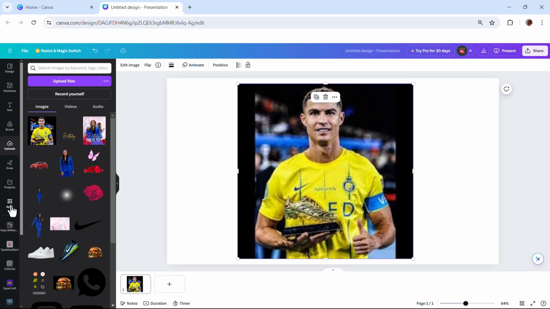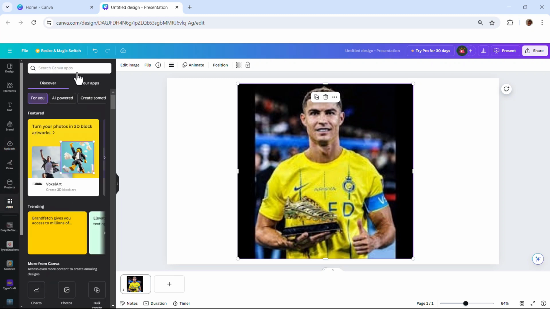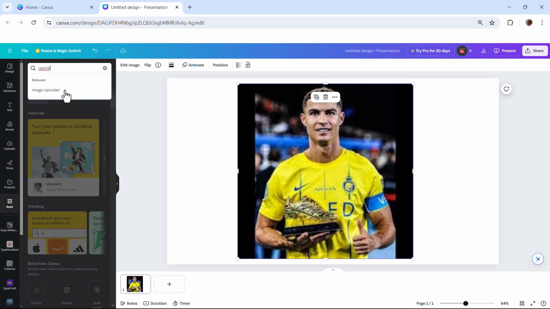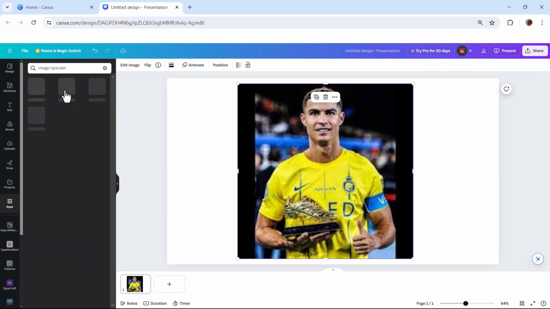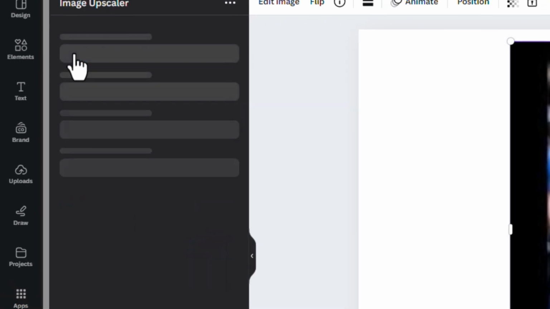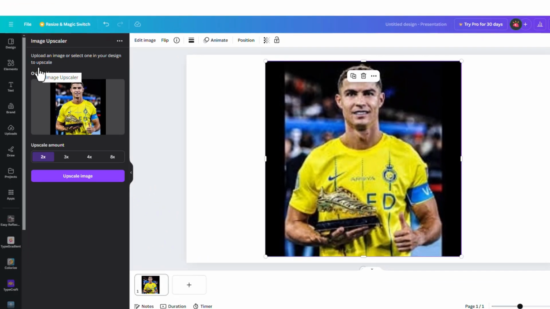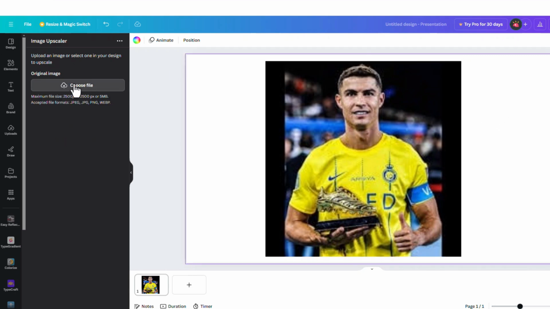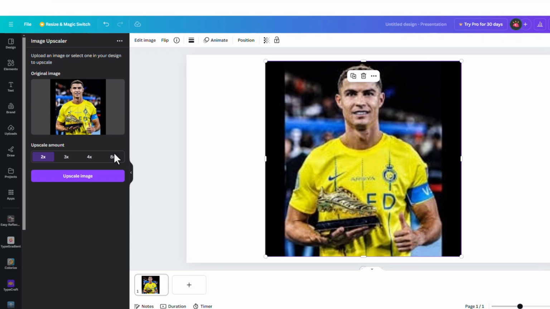So we're going to come to the app and search for the upscaler. Just search for image upscaler, and we're going to use this one right here, the one with the butterfly and this magnifier icon. We can have our image selected, or we can click off and it's going to ask you to choose a file, but we're going to select this one. It's going to ask you the resolution. Do you want to scale it times 8? This is the highest. The lowest is times 2 and the highest is times 8. Choose the highest, and just click on upscale.